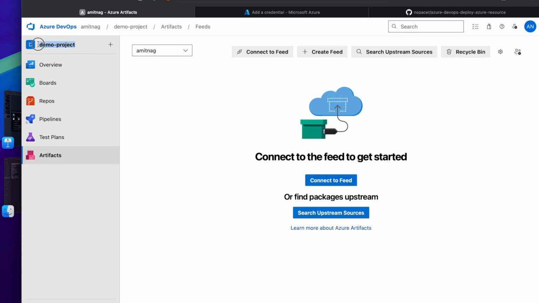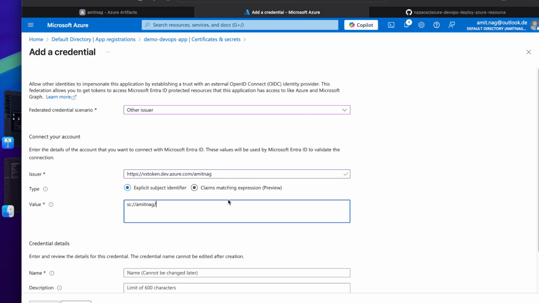So demo-project, that we have to give here. That's it, basically. And one more thing that we have to specify here is the service connection name. Now this is very important, that in the explicit subject identifier, we have to explicitly mention the service connection name.